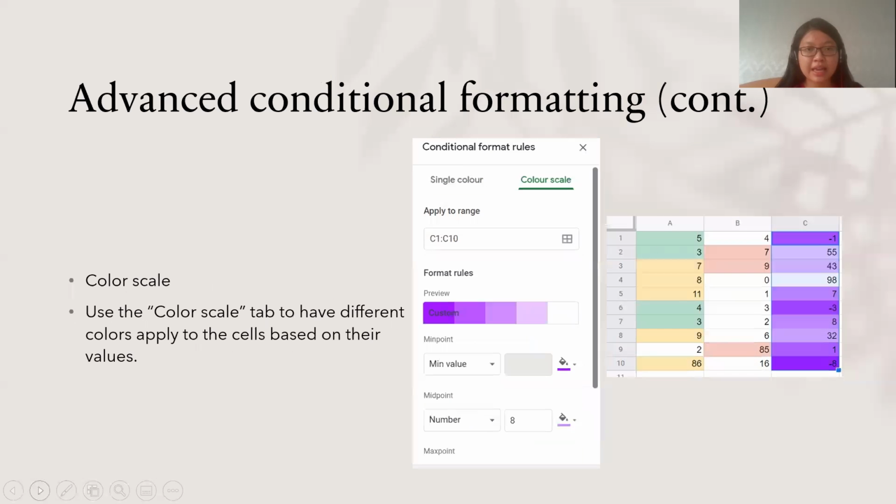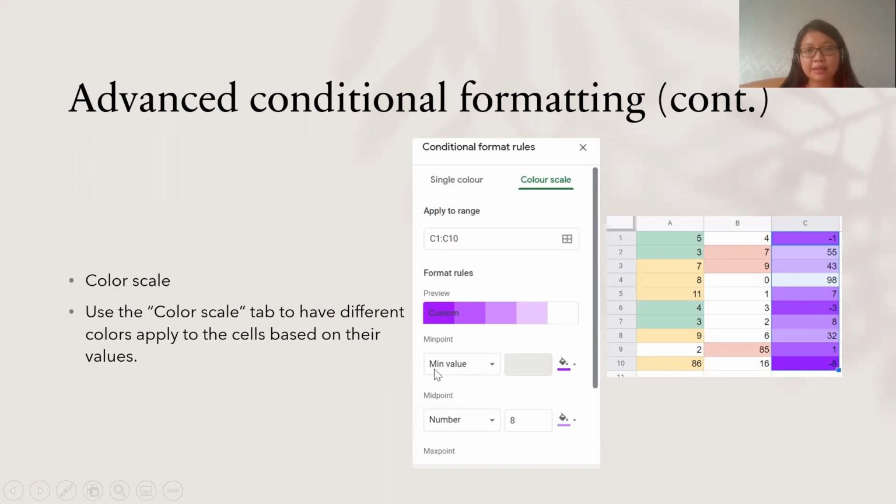The next one is color scale. You can use the color tab under the conditional format rules and choose any color you like. The color scale will apply different colors to the cells based on the values.